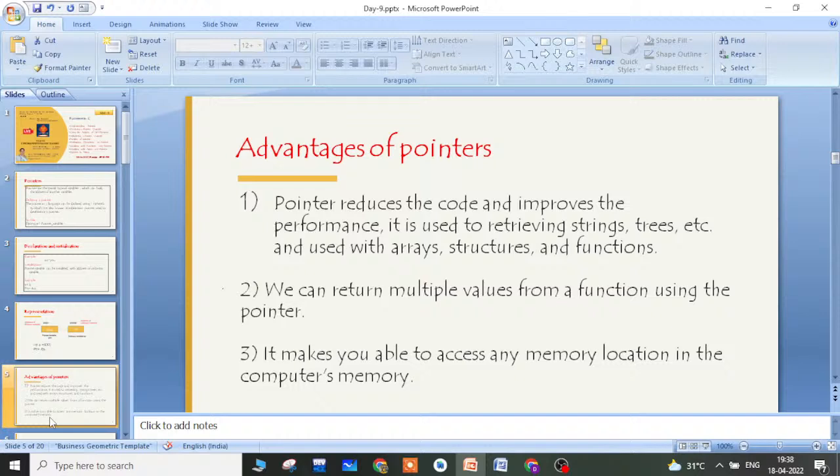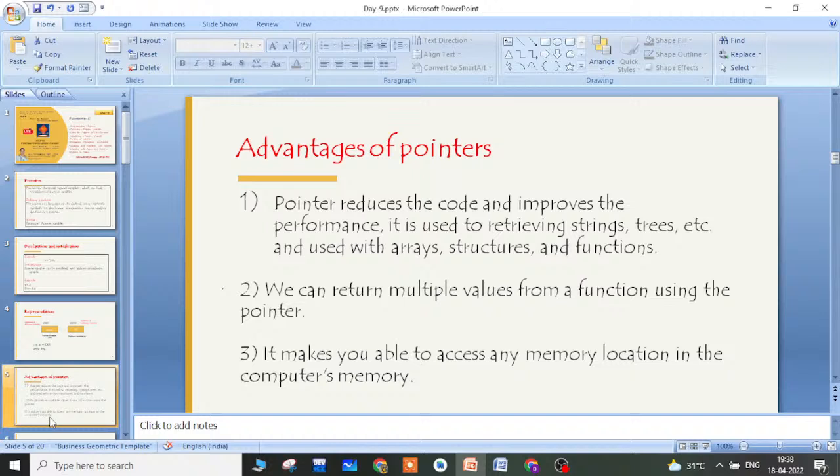We cannot return multiple variables. Now by using this pointer concept, we can return multiple variables or multiple values from the function. It is possible. And another advantage of a pointer is that it makes you able to access any memory location in computer memory.